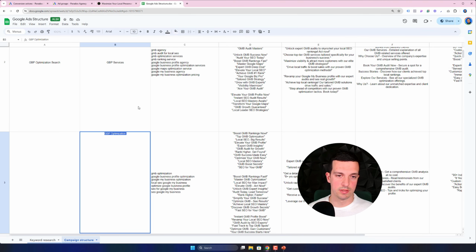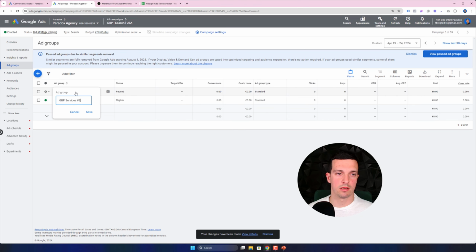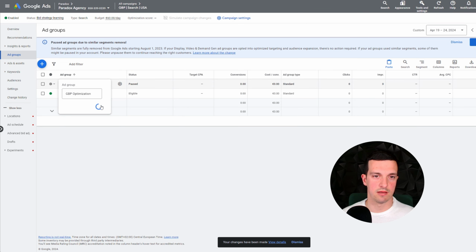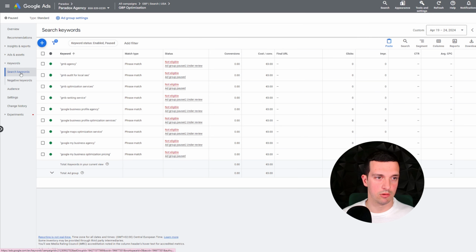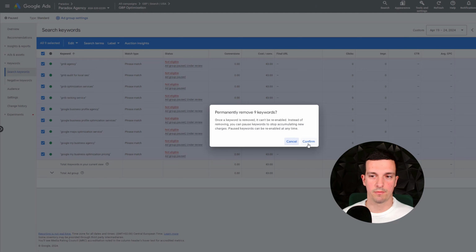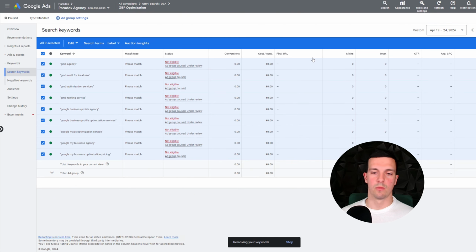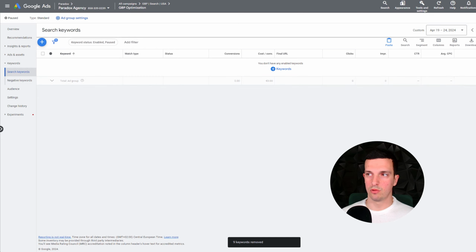Okay, click here, Google Business Optimization, or take the name of your ad group, come back here, copy, paste, save. We can leave it paused at the moment, click on it, then you're going to come to the search keywords. Always remember, the navigation is up here. You're in this campaign, in this ad group, and these are the keywords. So what I like to do here is just select all of these, remove them, because this is a duplicated campaign, right? Wait a second here, they're going to get removed.